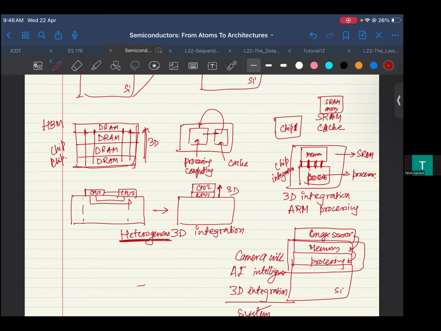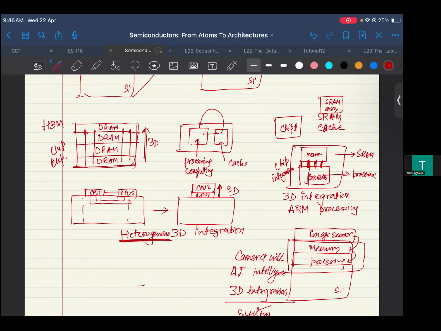So that becomes a very important enabler for different kinds of systems or different kinds of products one can see in the market. So if you are someone who is very passionate about building different products with these technologies, I think this is one of the playgrounds where you can think of what each technology offers, and how does one integrate them, right? What technology is already present which one can use, which let's say Nvidia is using very specifically with TSMC, like CoWoS, CoPoS, and InFO. So there are multiple technologies for this 3D integration which TSMC has, and Nvidia is one of the biggest customers or clients for using these technologies.